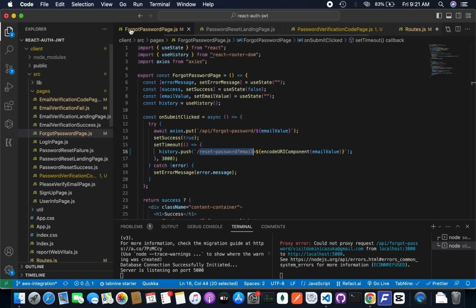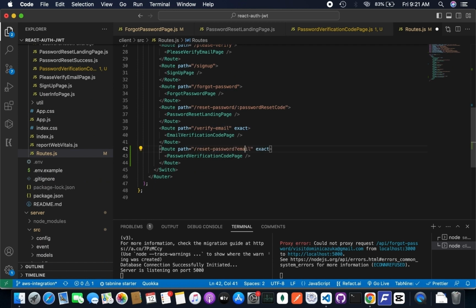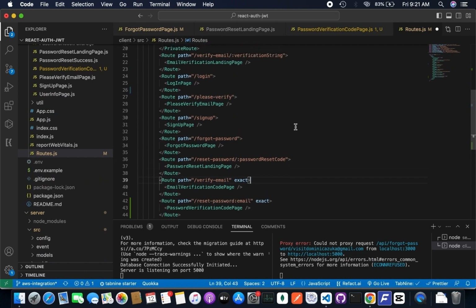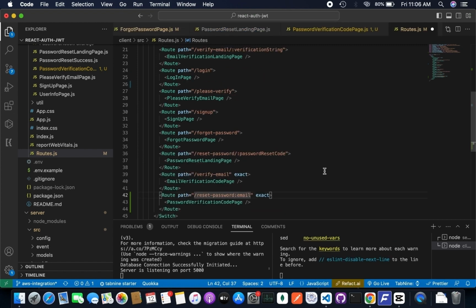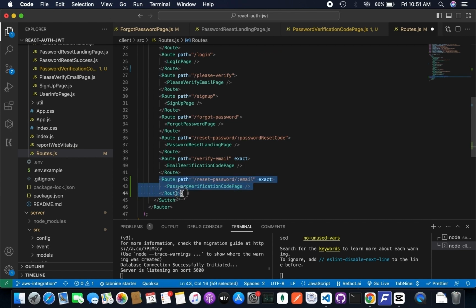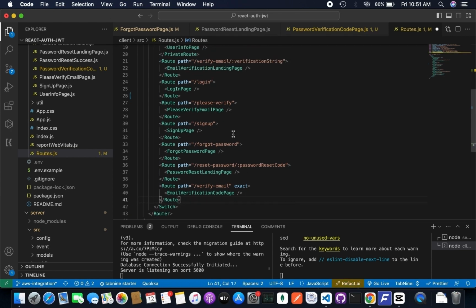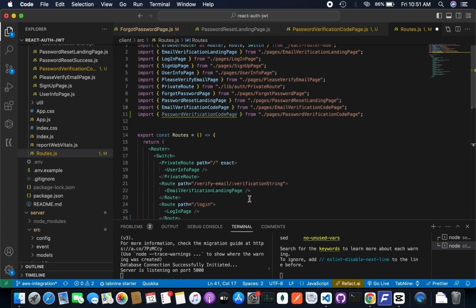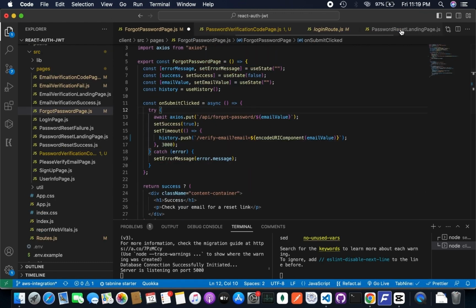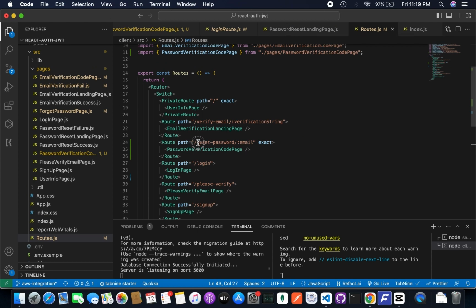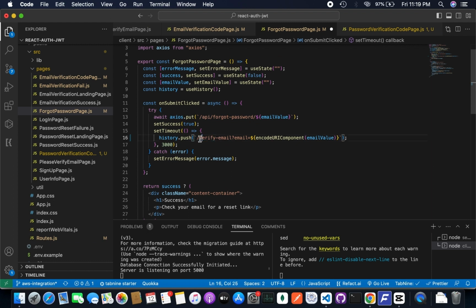And I just come back here and copy a similar slug so that I won't waste much of our time. I go back to our route and paste it here. Then I'll change the question mark to semicolon. Yes. The next thing I will do, I will just cut that route. I'll add the forward slash before the semicolon, cut the route, and paste it below the verify email. Yes. So after that, I come back to this component and make some few changes.